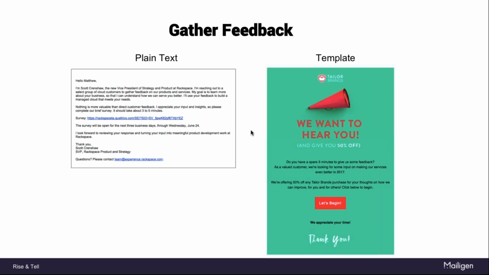So there are 2 ways to consider. I've seen much better conversions on the plain text email in the past, because I think most of us have been exposed to so many flashy images and colorful content that we start ignoring it, except if you have a big bold red headline, as in this example, saying clearly what you want from them. You can try both, but I highly recommend trying the plain text version, because I've seen it work better.